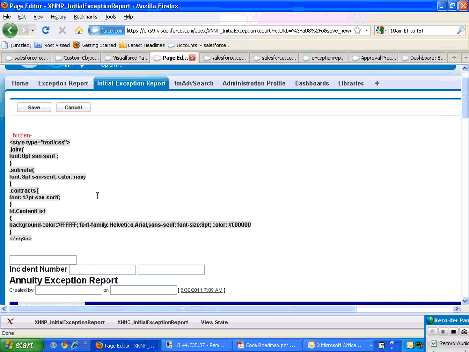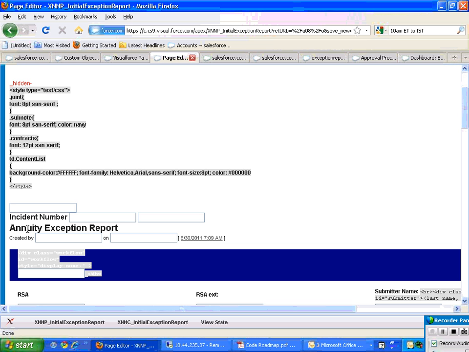Now you can see the broken HTML tags and the scattered components.